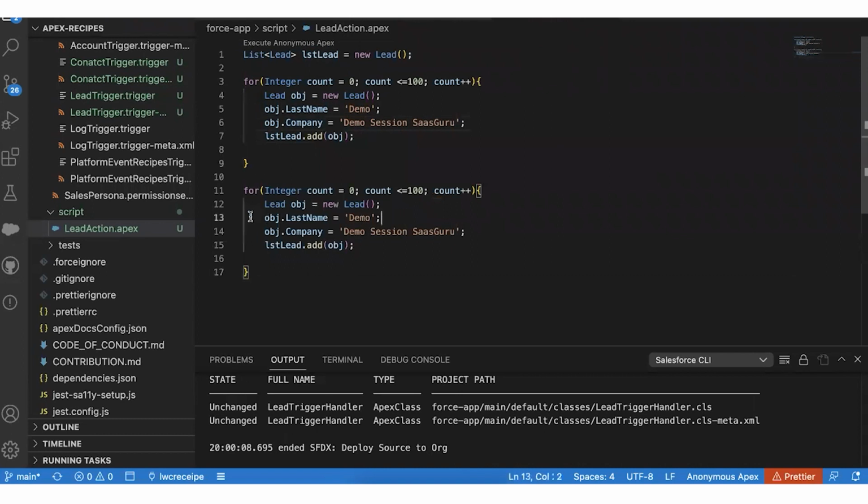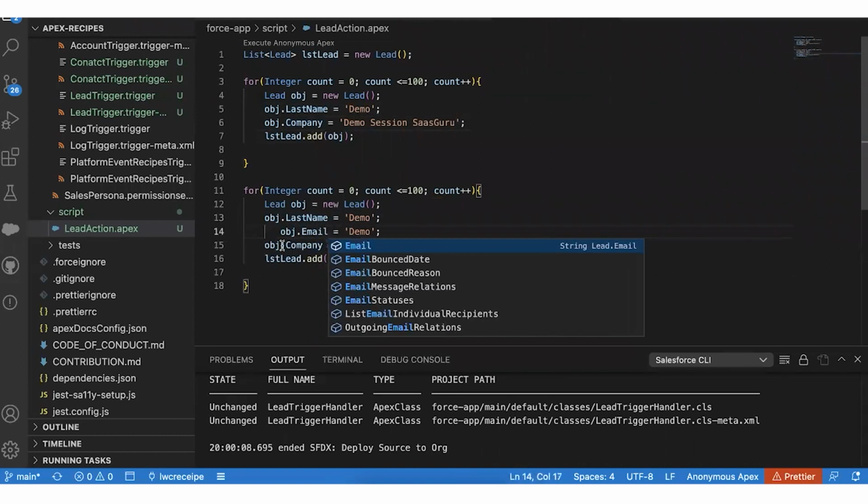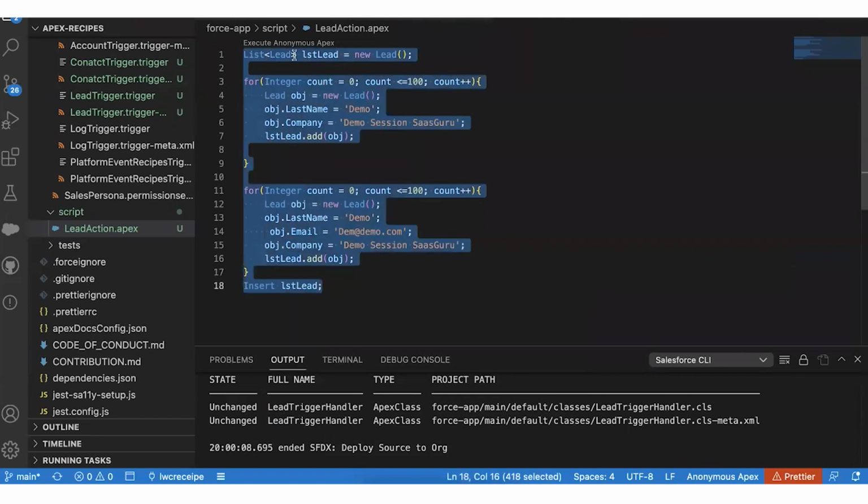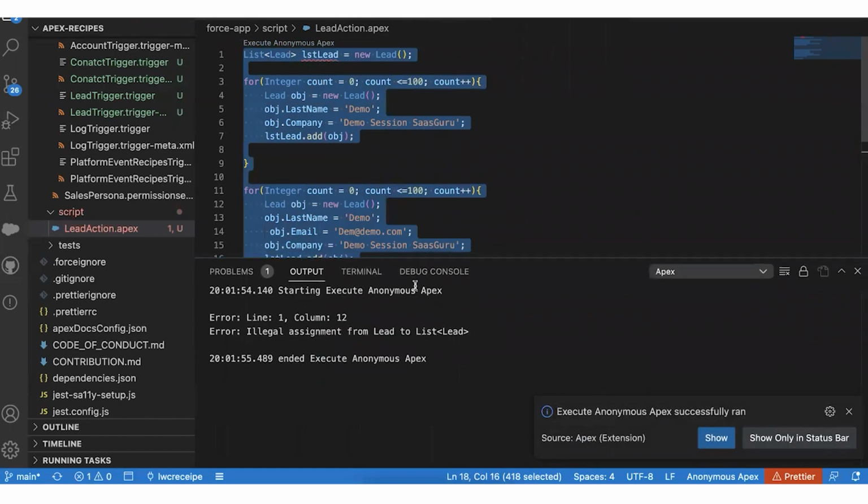Let me copy this again, and this time I will use an email on it, maybe demo@demo.com, and here insert the list of leads. If I execute this, sorry, something is wrong.